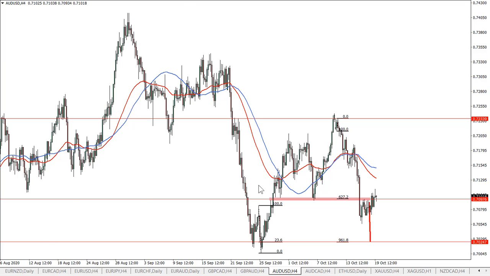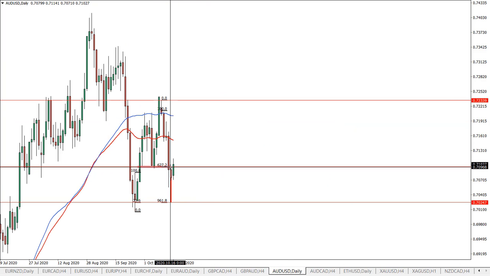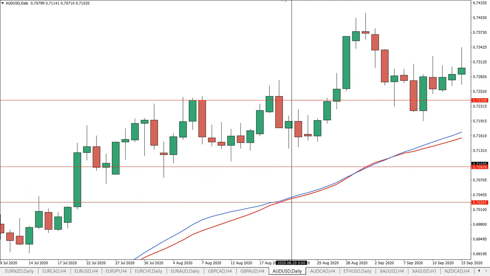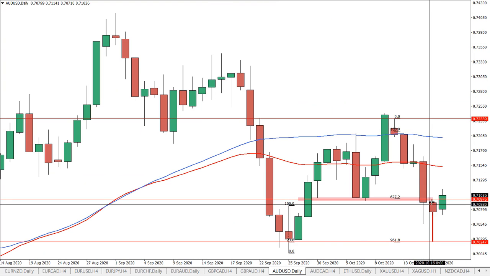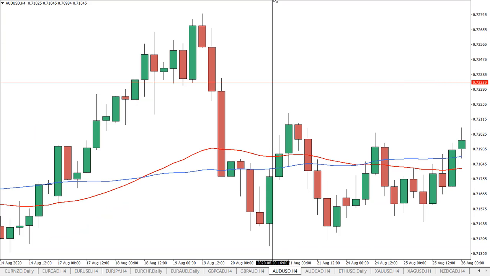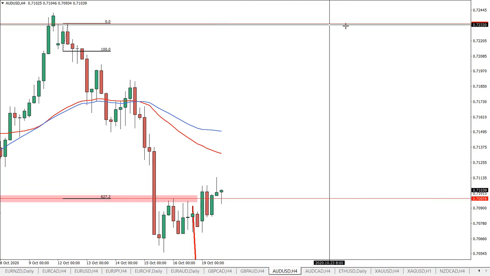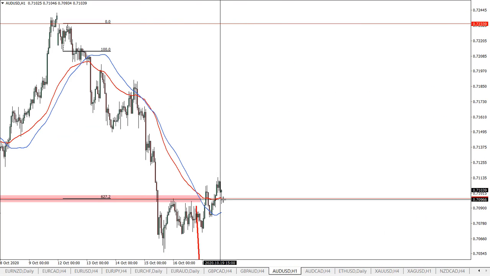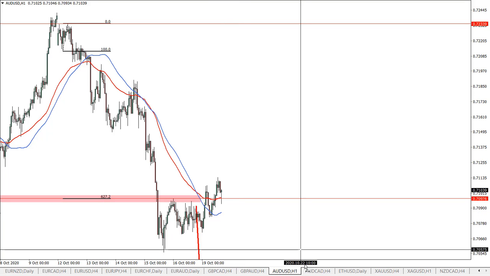Australian versus dollar, on the daily, you see that this resistance is holding on the daily, and if there will be a break and close today, for example, on the daily time frame, closing above this level, which is 0.7097, then it will be invalidated. But if not, I would expect move to the upside to continue. So here it is very important to see the daily close either above or below this level.